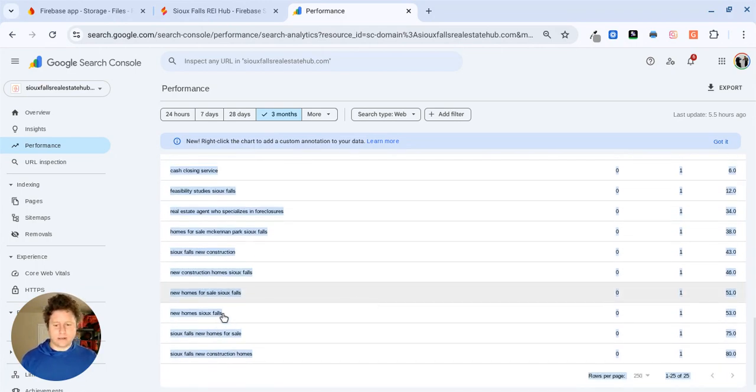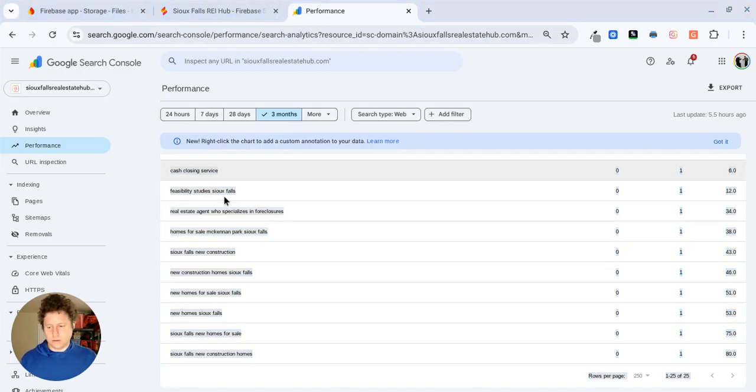You're going to copy it, and then you're going to take it over to your Notebook LM. And from here, you're going to add a source and do copy text, and you're going to paste it right in here.